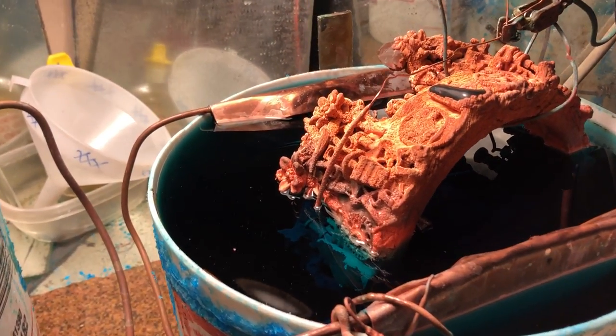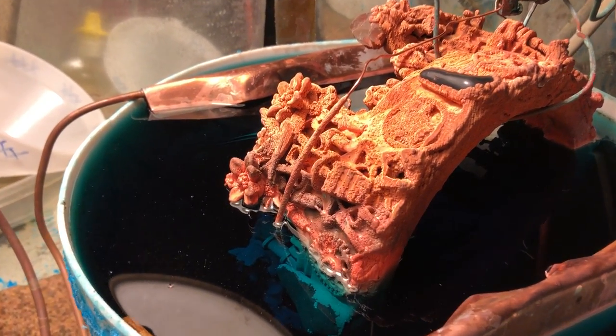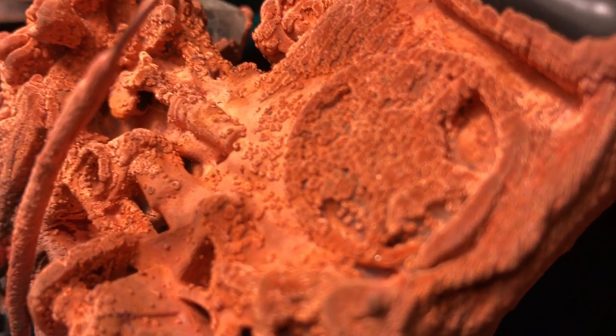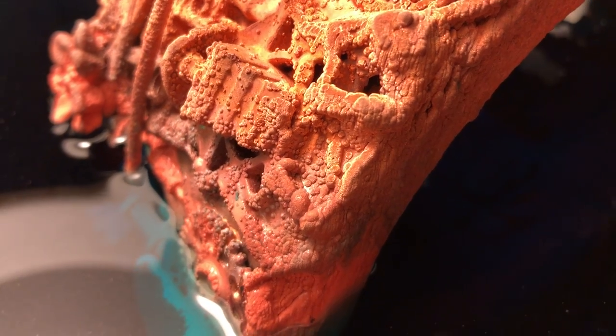This is one that I did the same thing with, and the other side is being done, and this side is finished. You can see the detail. I don't know if the video is picking it up, but there's this amazing little iridescence. These are actually copper crystals — some kind of metallic copper crystal, I'm not really sure.